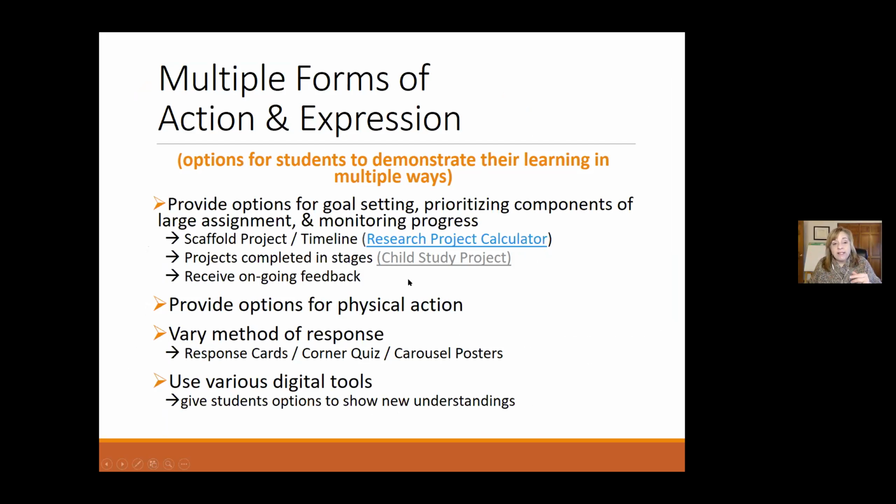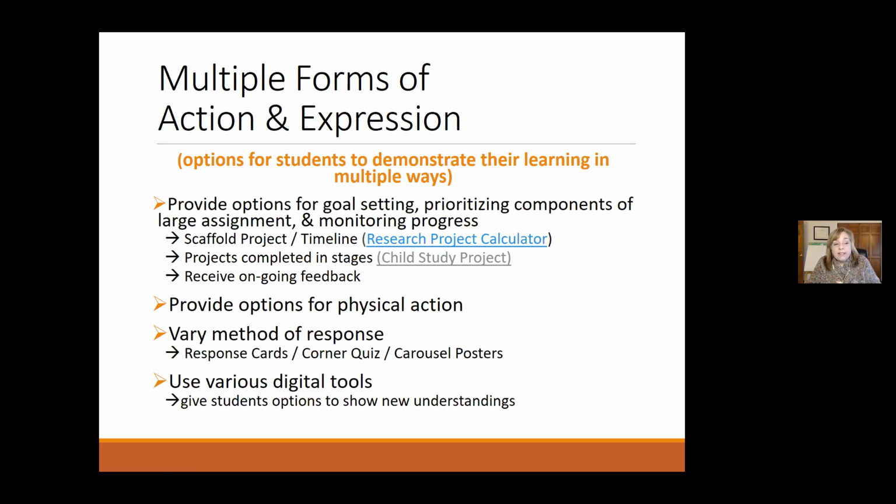You can also find some tools online that create a timeline for students and set deadlines for students, so they can look at their own schedule and say, oh wait, I have this big thing going on this weekend, so I need to get this done before that. So this research project calculator is a tool that they can use to sort of set goals for themselves.